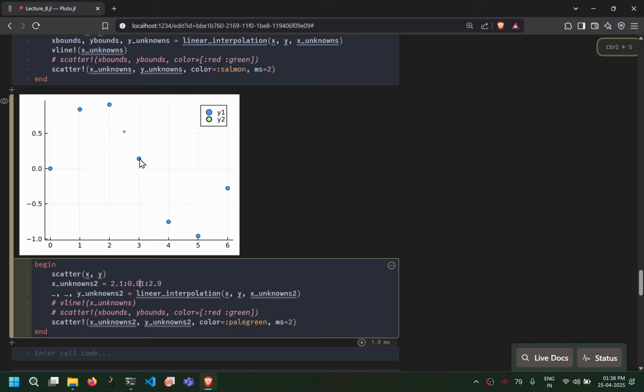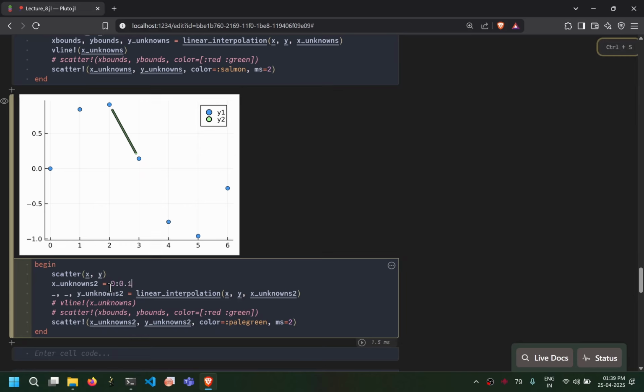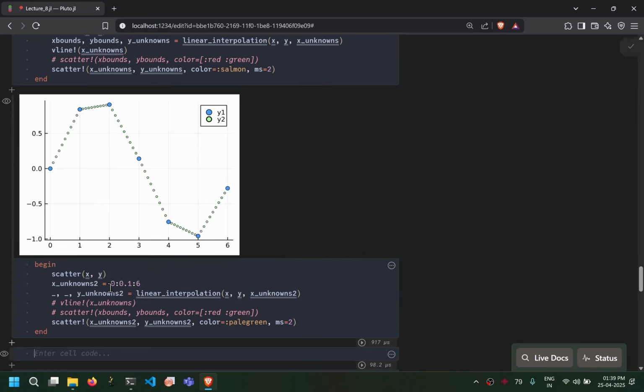Okay, so before granulating it like this, let me do it for a smaller interval, and you'll see that every point is falling on the straight line connecting these two. Similarly, we can do it like this, and you will see that this is exactly doing what we are expected to do. So we can say that we want from 0 to 6, and you will see that this will get the estimation by joining the lines of this pair of known data points.